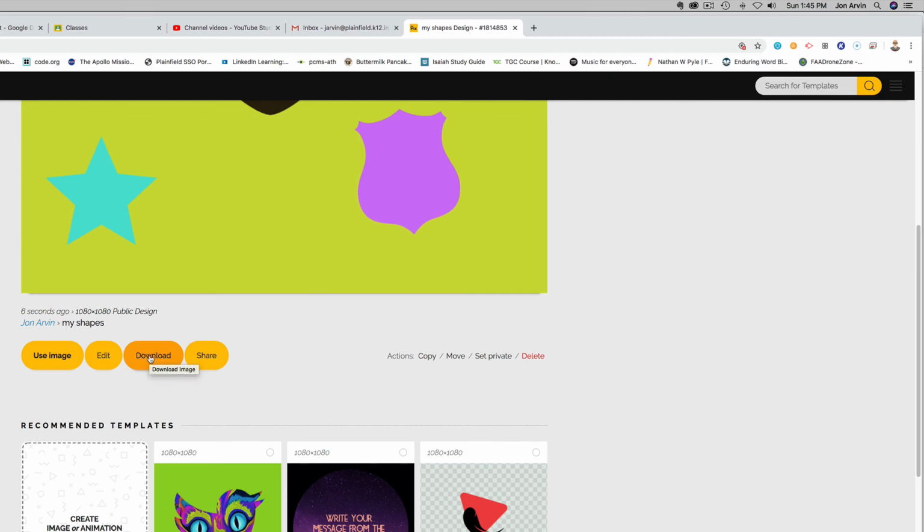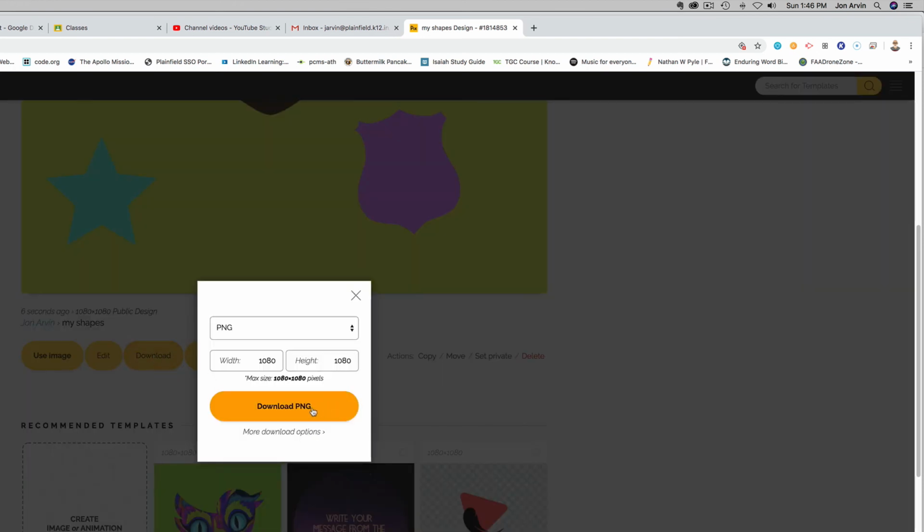And if you're working on your Chromebook, and I actually haven't checked this 100% for sure, but I bet what's going to happen is when you download, it'll go to your Google Drive. It'll either be there or in that My Files section, so you can turn it in on Google Classroom. I'm not working on a Chromebook, so when I download it, I'm just going to download a PNG. There's JPEG and PDF. Don't do this one. But you can do those. I'm just going to keep a PNG.